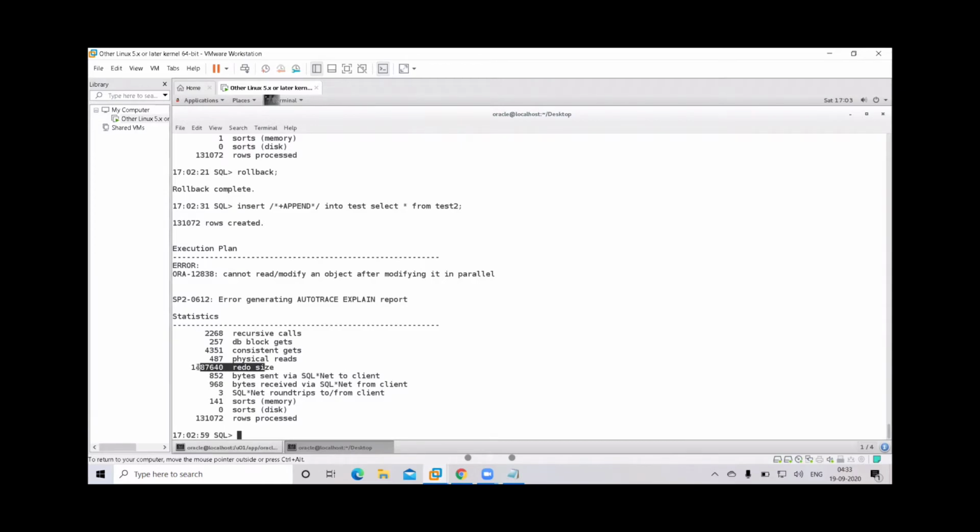So it is also generating the redo. So what I will do is roll back.